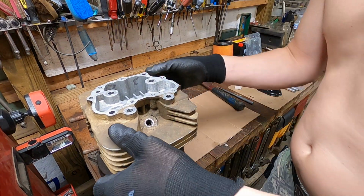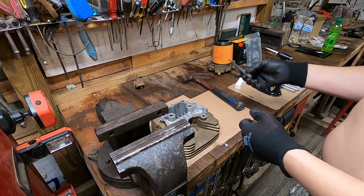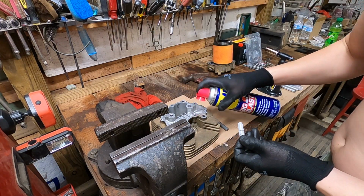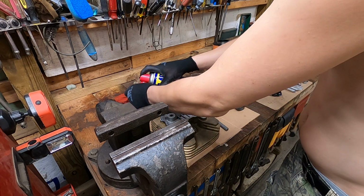Alright, so here we go. Set this down here, make sure it don't catch fire. We got our installer tool. We're going to grab our intake one. It's at 0 degrees. We are going to spray some oil on the hole and on the valve guide.